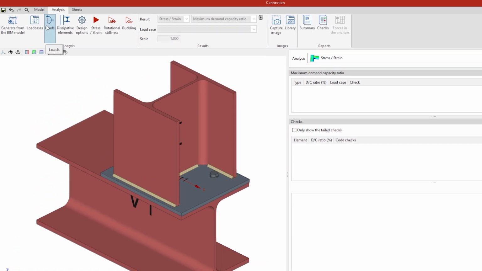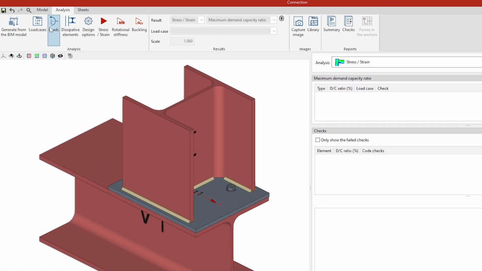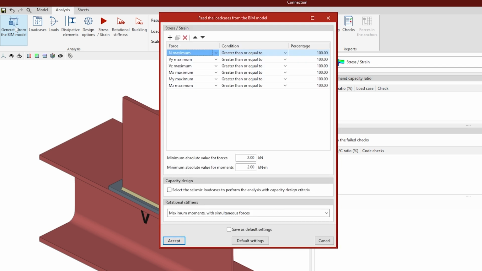The support team gets some questions sometimes, and that is why, if I brought it from CYPE and we don't have any forces at the end of the bars, that could be fixed by clicking here on Generate from the BIM model.